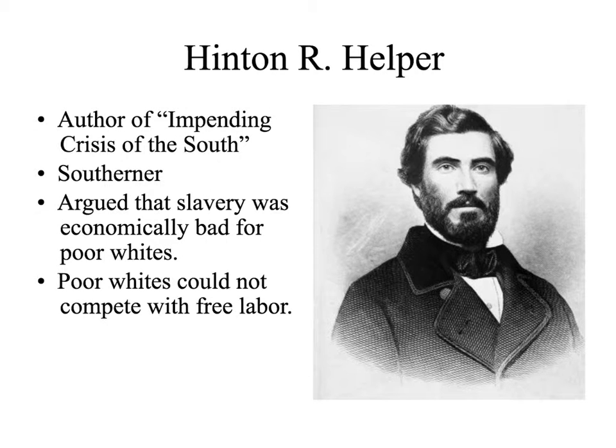This is another really important author and important book, but this time written by a Southerner. This man, Hinton R. Helper, wrote a book called The Impending Crisis of the South. Again, he is a Southerner, from North Carolina. He argued that slavery was economically bad for poor whites, that it was not in their best self-interest that slavery continued, because they would never be able to compete with free labor. That's a really important thing. His book, along with Uncle Tom's Cabin, is going to be banned in the South.